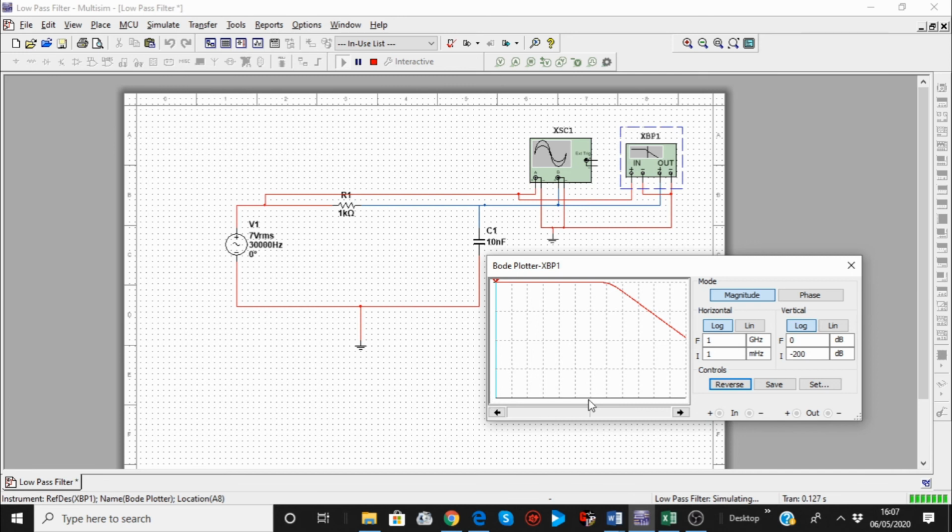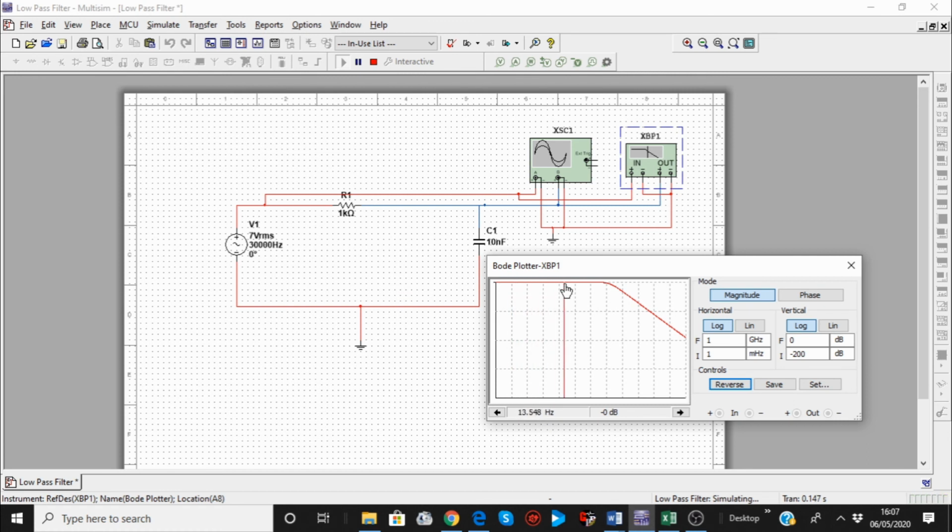If the horizontal line is your frequency and the vertical line is your decibel, as you increase the frequencies, you get to the point that the decibel will crash, or the output signal will crash, and it won't allow more frequencies through. To find out where that cutoff frequency is, there is another tracker here.